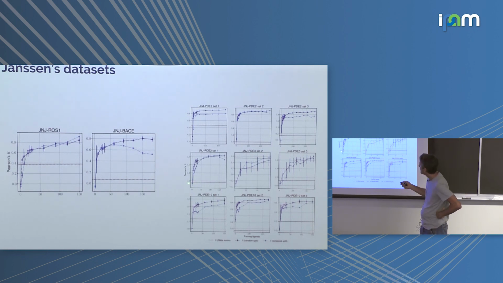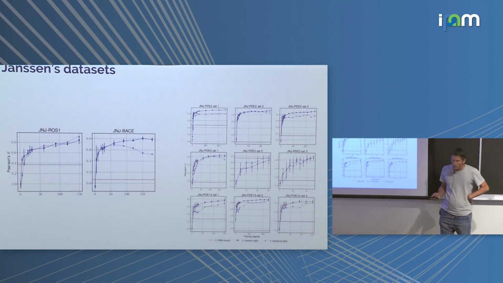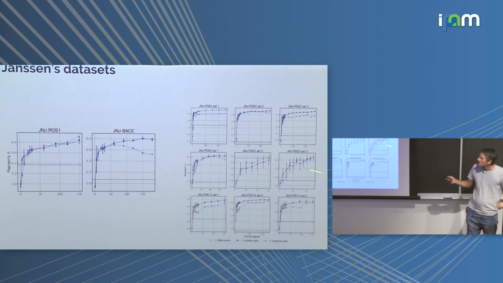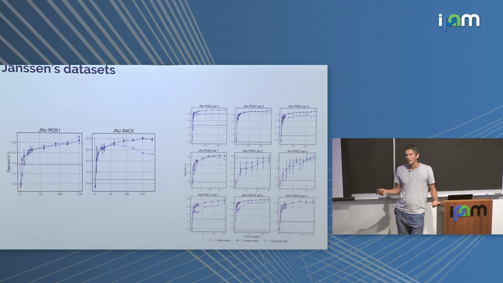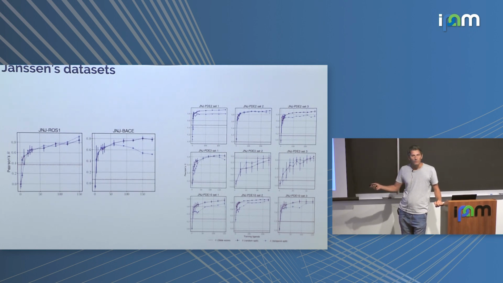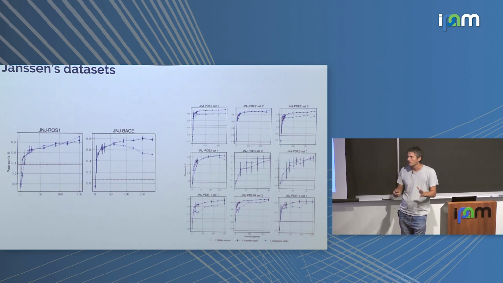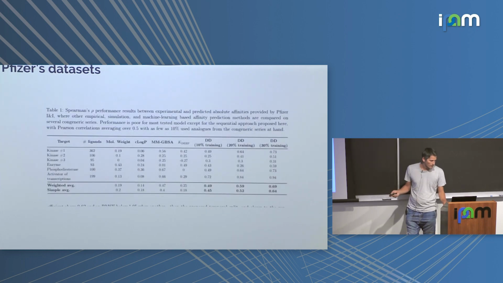And this is the GLIDE score, which is a docking score, and we beat it badly in all cases, apart from one, where we are kind of the same. And so practically they don't have any tool which performs like this. And it's really valuable to be able to predict which ligand they need to synthesize and which one they don't. The same for Pfizer and for Biogen.